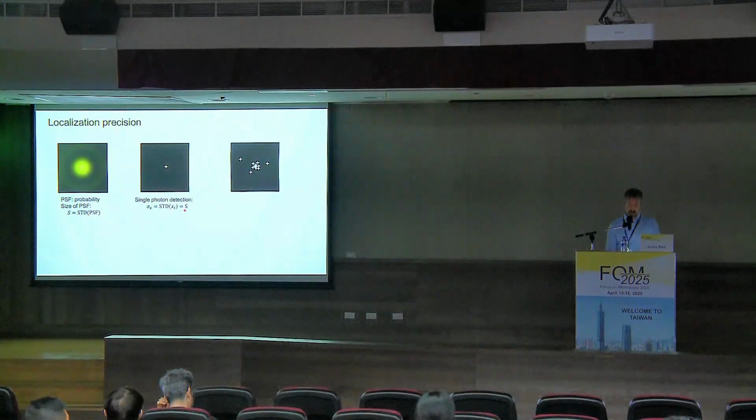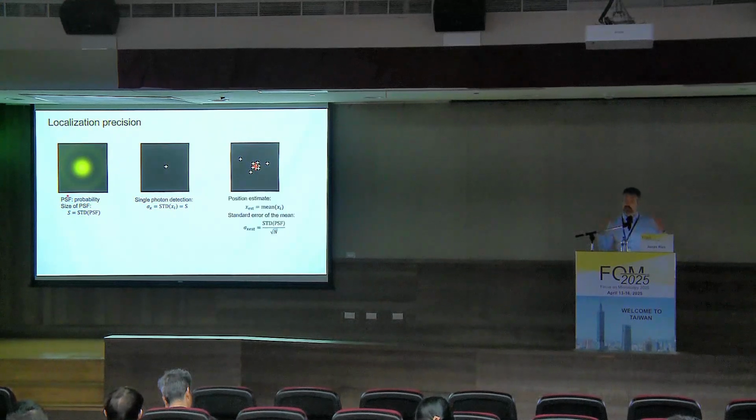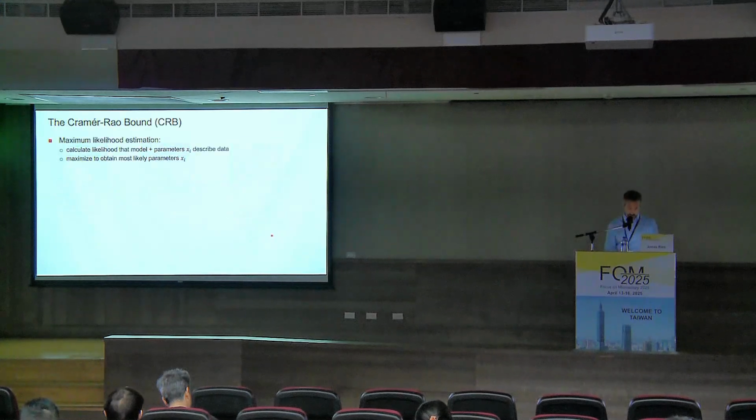Now the standard deviation of the photons that we detect is the same as the standard deviation of the point spread function, and we can calculate the average most likely position of the fluorophore by looking at the mean of the positions that we measure. Now we can ask the question, what's the error of this mean, of this estimation of the position? For this, we can just use our standard error of the mean, and we find that the localization precision, the error we make in the coordinate measurements, is the standard deviation of the point spread function divided by the square root of the number of measurements, the number of detected photons. That's precisely what we had.